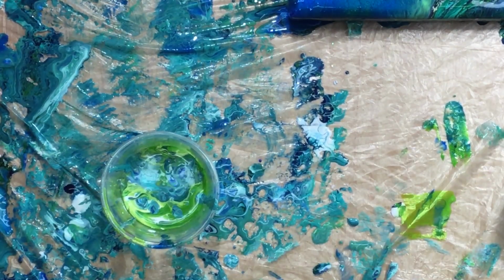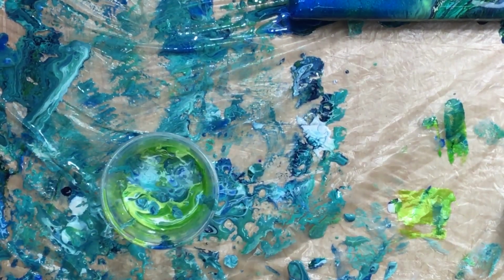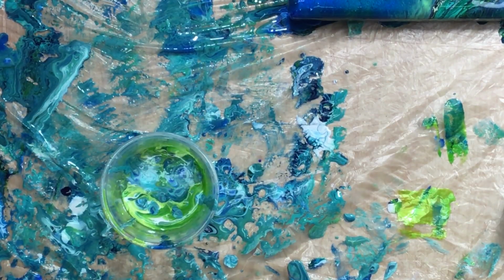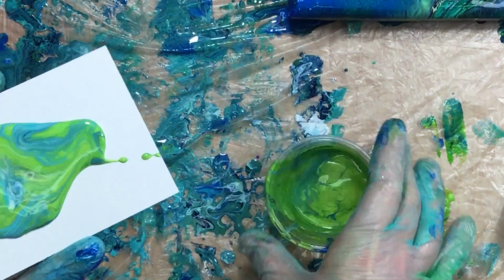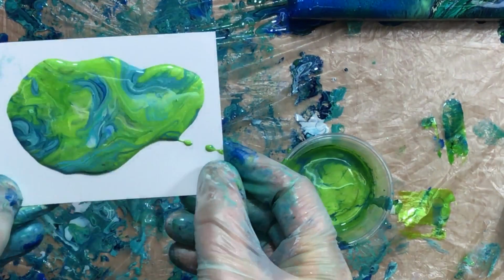And this one, and of course can't let that stuff in there. Let's put it on here. See, look at how thin it is. See that?